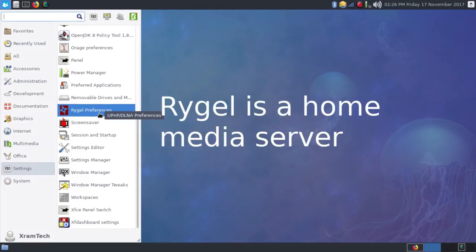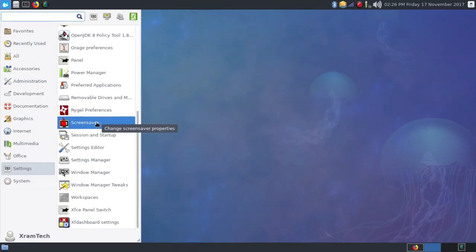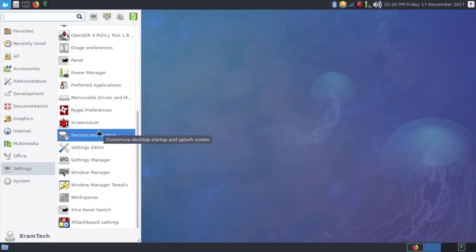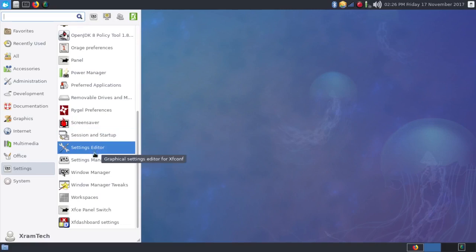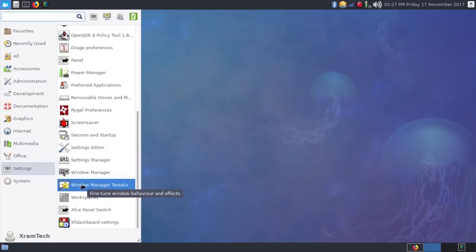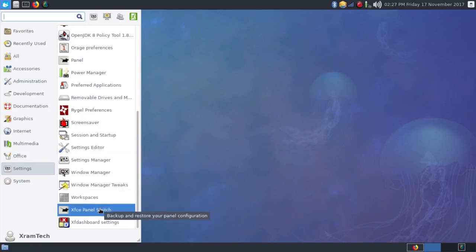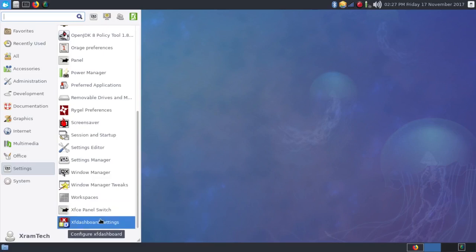I would have to do some research before I could tell you what that is. Screensaver, session and startup, settings editor, settings manager, window manager tweaks, workspaces, Xfce panel switch, I'll show you that in a minute, and the Xfdashboard settings.